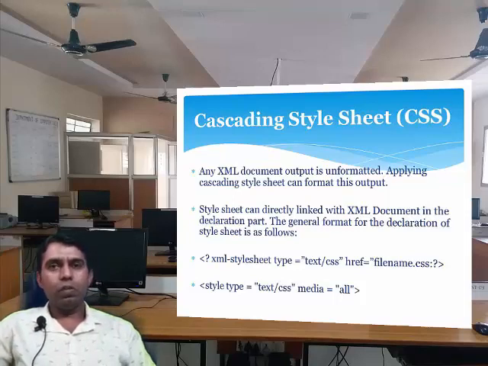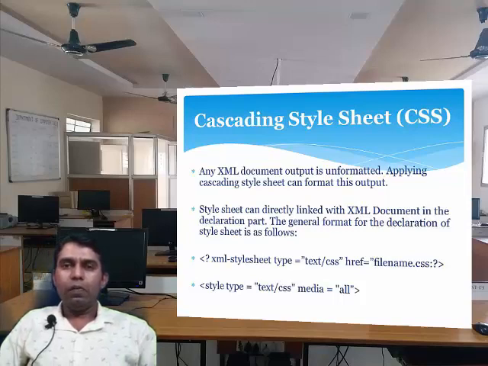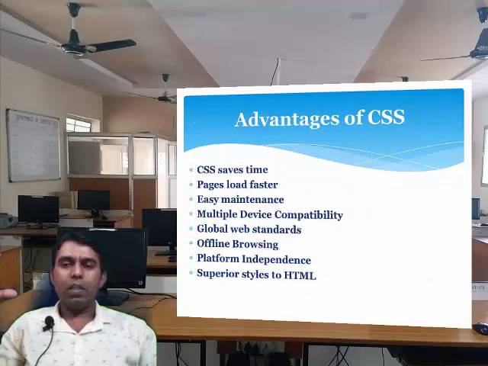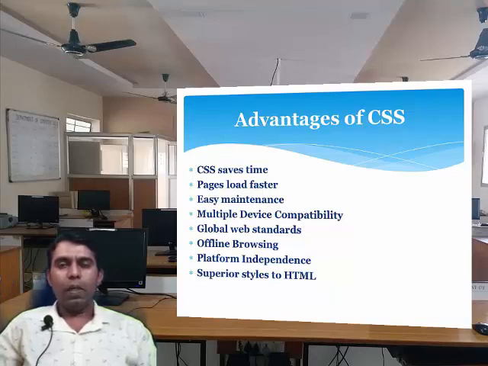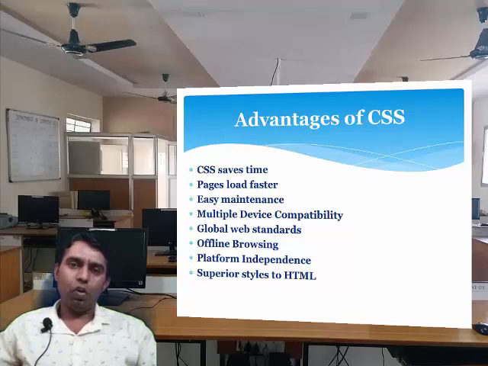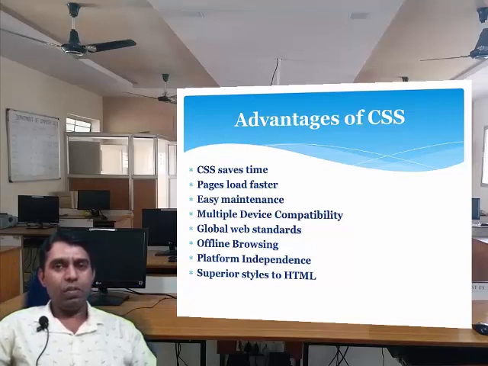These are the main features, or advantages, of CSS. The main advantage is that once you write one CSS, it can save your time. Suppose you have to format one big document or a number of documents; you just define one set of CSS rules and link it to the different documents. So it ultimately saves your time.